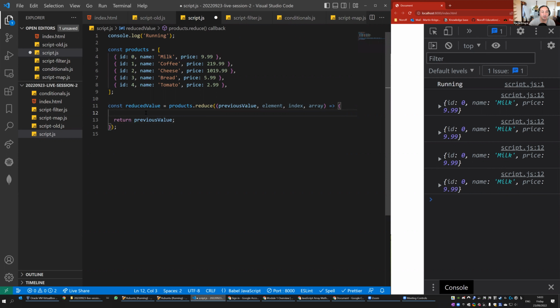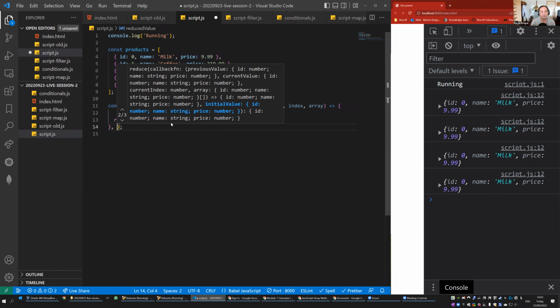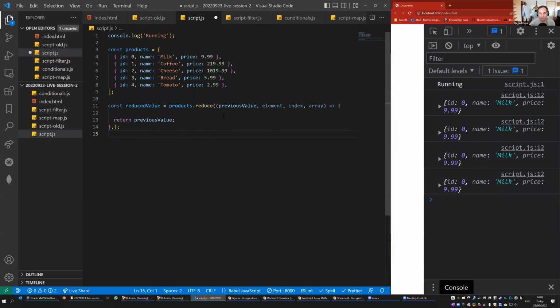Okay, so with our reduce, there is an initial value over here. This is what makes it different to the other ones: it's got this previous value, and right at the end, you've got your first parameter in the callback, and then you've got another value here. And this value is your initial value. So what is this previous value going to start off with?